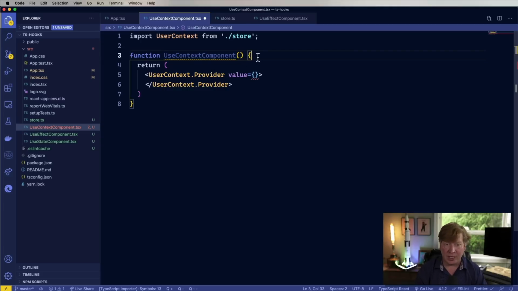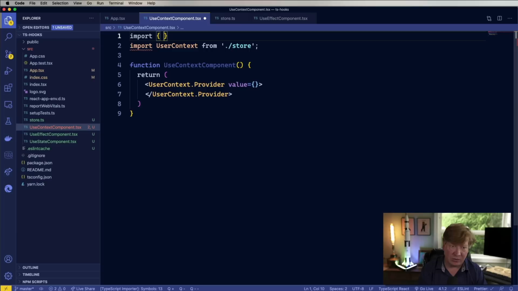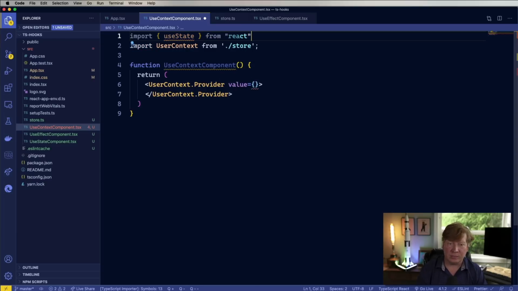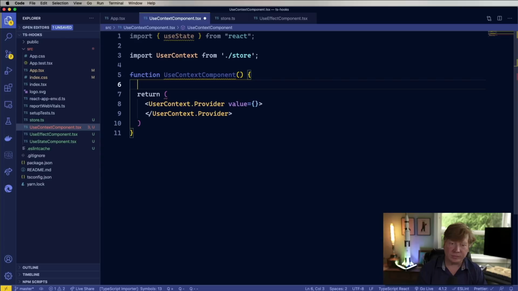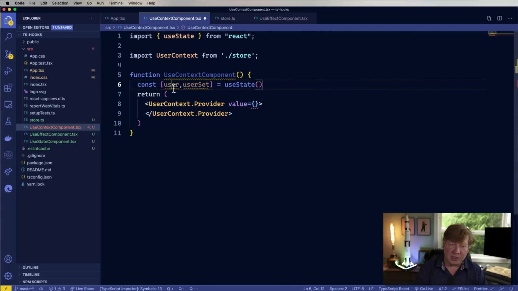So I'm going to go and, again, use useState to track and provide that value. So we'll call that user. And that's going to go into that value like that.